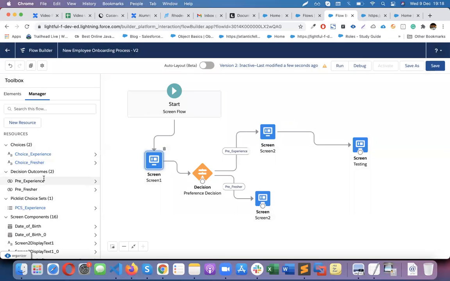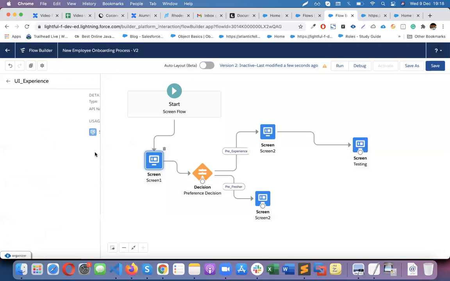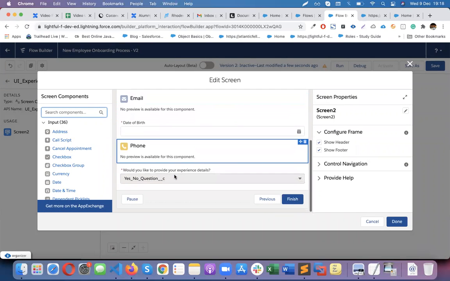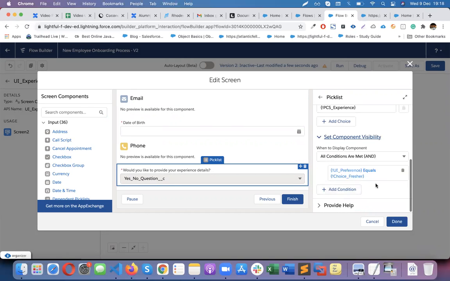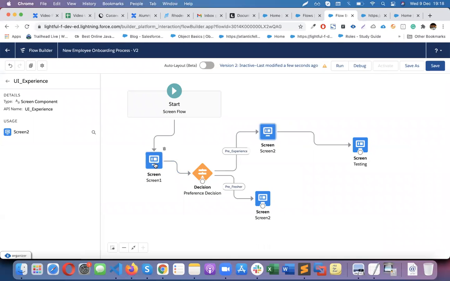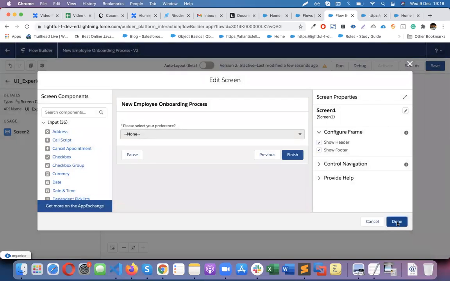Where is UI experience? Okay, it's referred on screen 2. Screen 2, where is that? UI experience. Here, maybe we put a filter condition because of that. Okay, good. Now, if I go here and delete, it will remove.